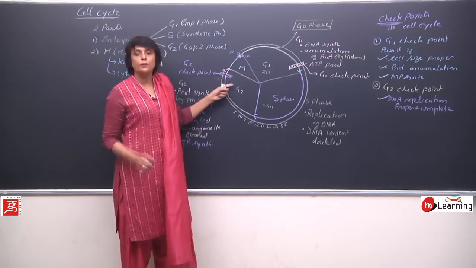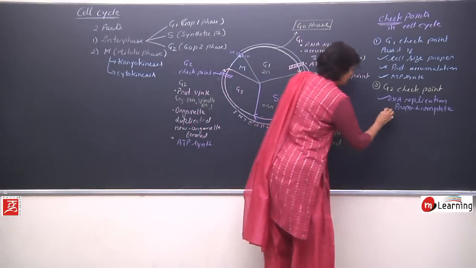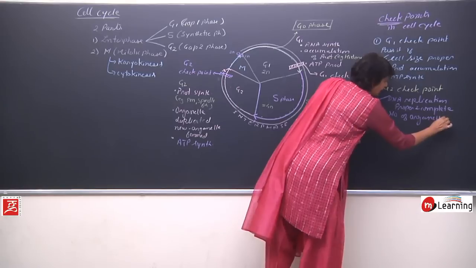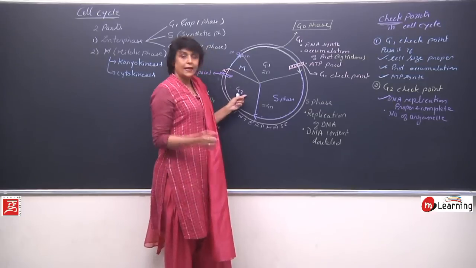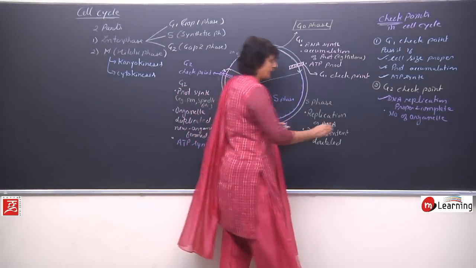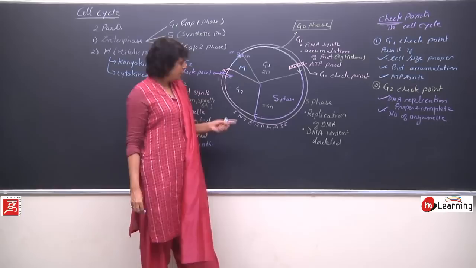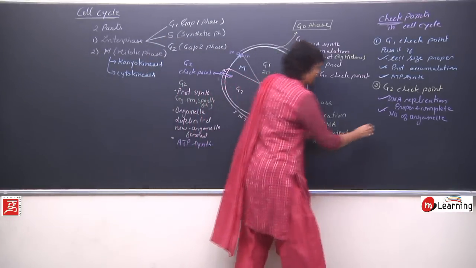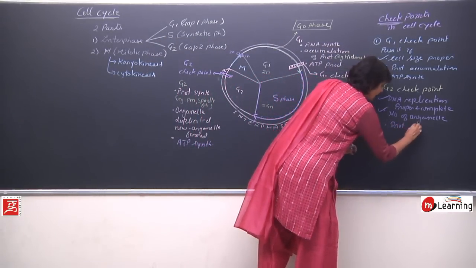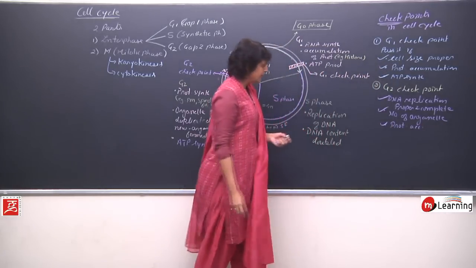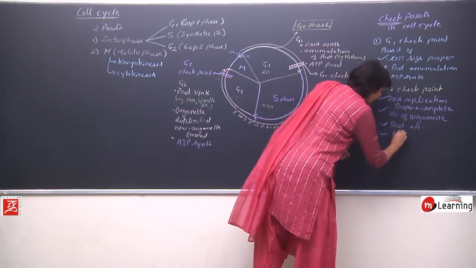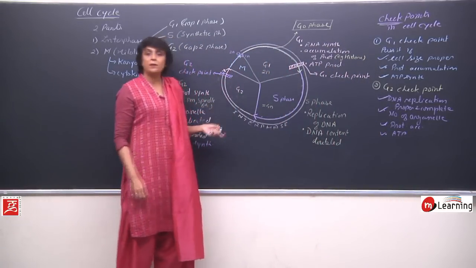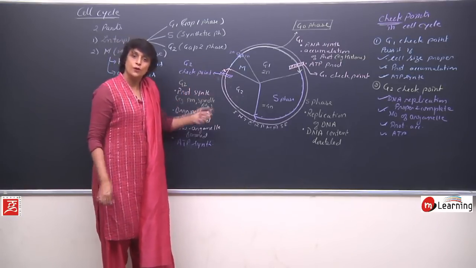Are all organelles properly divided? Number of organelles, is this number proper? Can a proper number be given to two daughter cells? If yes, then this checkpoint will be crossed. Is sufficient protein ready for the cell to divide? So protein accumulation, yes, then this is passed. And last, ATP. So basically here also it is being checked for all the preparation. If this preparation is done, then the G2 checkpoint is also crossed.